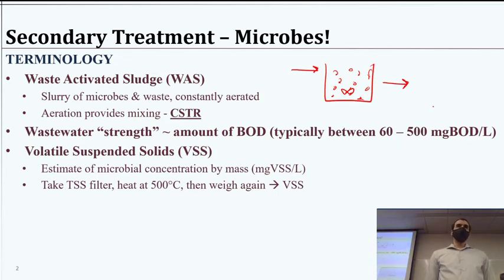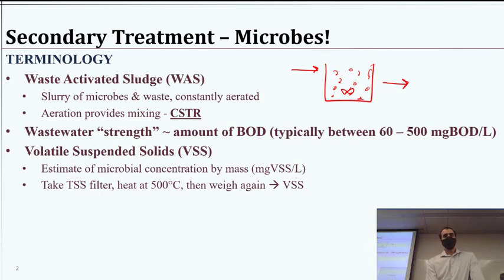Okay, so that's an estimation of the amount of junk that we're treating. We have another estimation, the volatile suspended solids, for the amount of bacteria. It's not easy to count and say we have exactly this number of bacteria. That's difficult to do. You maybe could grow some of them on a petri dish or look at them under the microscope, but that's very involved and you don't want to have to do that every time.